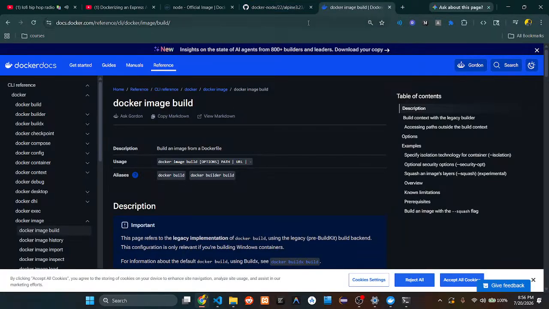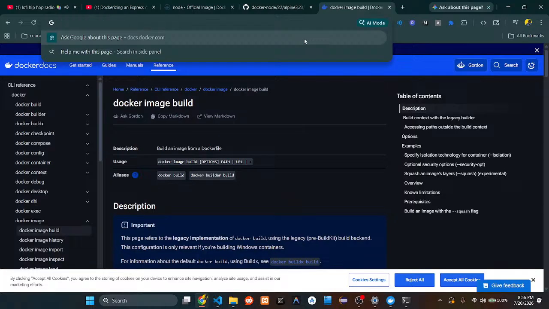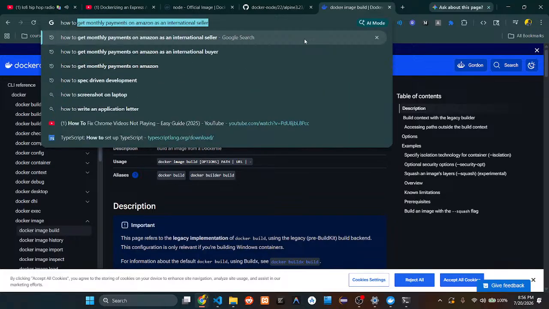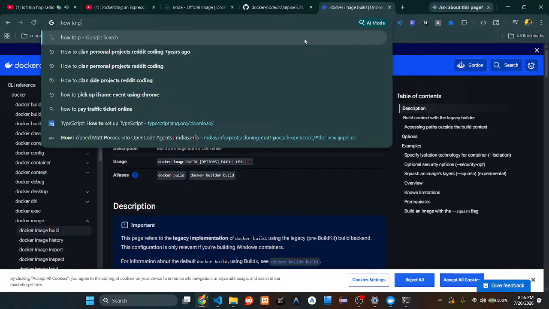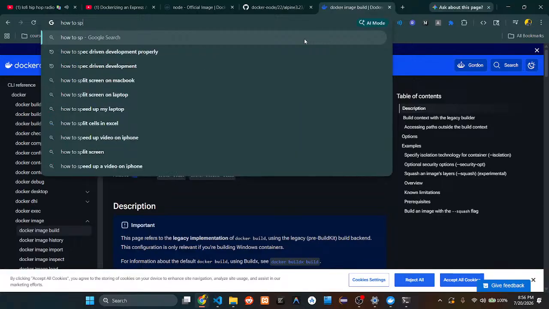Okay, since I know what F does, I can look up how to Docker file view.